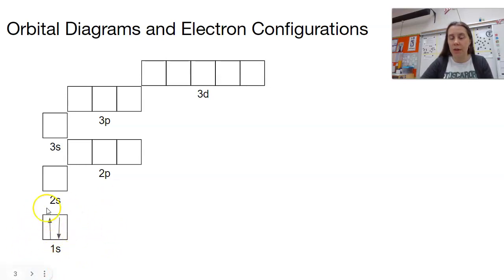Okay, so we always start in the bottom level, and we'll fill that before we move up to the second level, right? In the example I have here in your notes, we're drawing the orbital diagram for sulfur. So if we look at our periodic table, sulfur has 16 electrons, right? It has 16 protons, so it'll have 16 electrons in a neutral atom. So that's how many arrows we need total in our diagram. So we've got 2 already, right? Next we'll move to the 2s, all right? That's the next lowest potential energy, so that's 4.